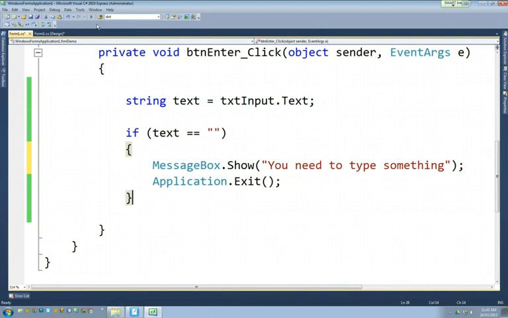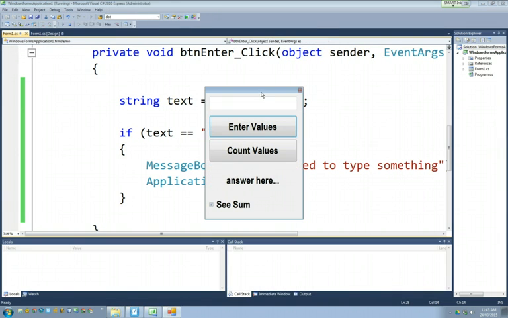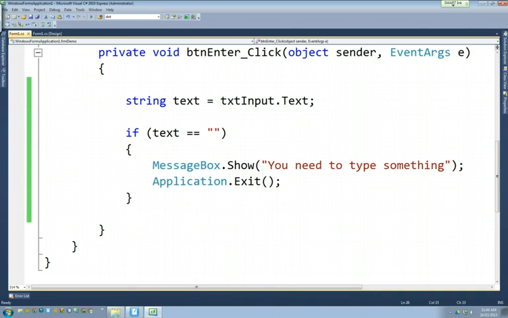Now, let's see how that works. I run it. I leave nothing in the text box, and I click Enter Values. What that line does is it creates one of these. This is a quick way to create what's called a little message box. We didn't have to design that. It's automated code that will just automatically pop up, and then it shuts down. So it did this line, and then it did that line. But again, it only did those two lines because the bouncer let them in.